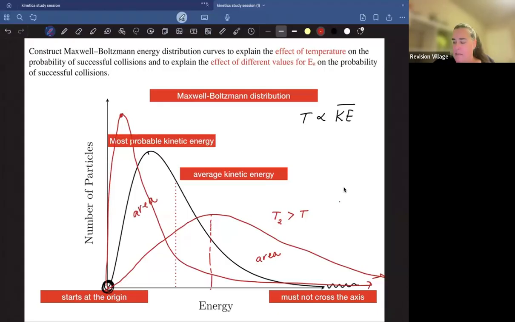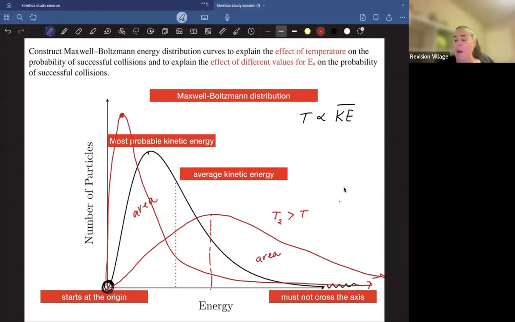So this is the highest peak. Because again, the area needs to be the same under each of these curves. So at low temperature, we're going to have a very tall, skinny peak. And at high temperature, we're going to have a short, fat peak. If we were to integrate the area under this peak, it would represent the total number of particles in the system. If we're not changing that, then it needs to be the same for all the pictures.